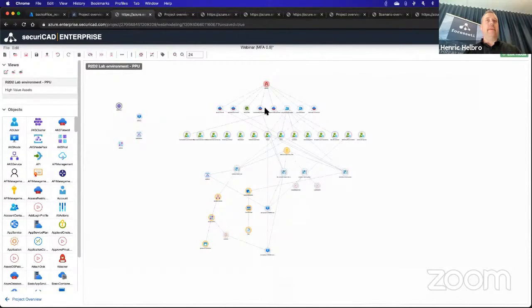So we can basically take our current situation, add components, services, and connections, associations, and then we can simulate this and get an understanding of where we are in terms of risk.